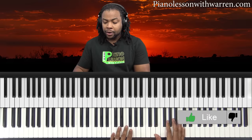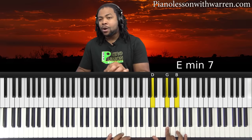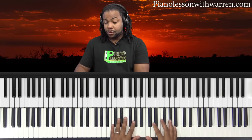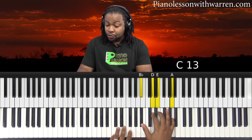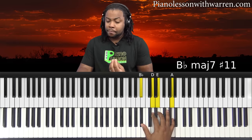Now, the same thing goes for the higher register. I wouldn't just play a single note up here, unless I want that more stripped down chord. If I'm going for a more full chord, I could do stuff like this, if I'm playing that chord, just fill out the triad here to give me more meat.